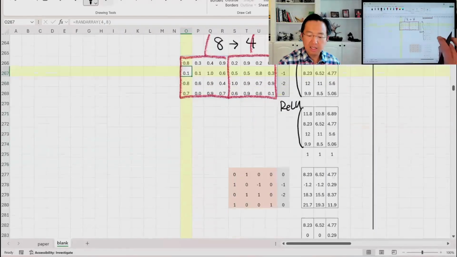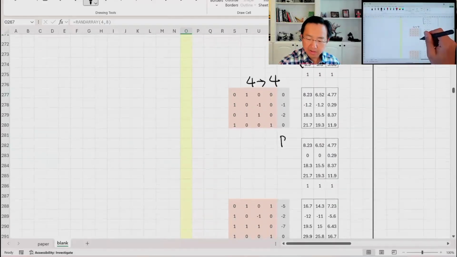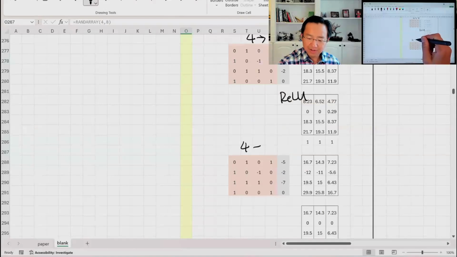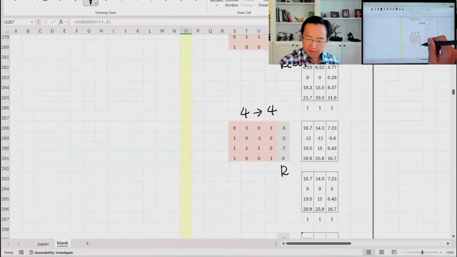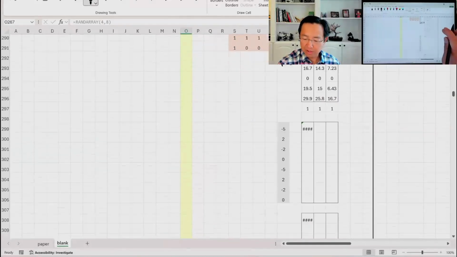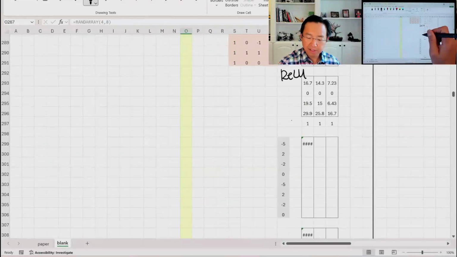Okay, and then we have a regular linear layer here. 4 to 4 is a square matrix with weights, and we have another ReLU. And I think I just do another transform again. Okay, a square matrix and ReLU. In this case, we're not seeing anything special, except once we get to this point, we'd like to do an upsample here to increase the dimension to 8.